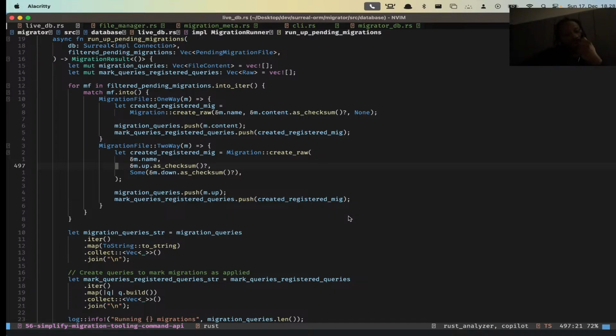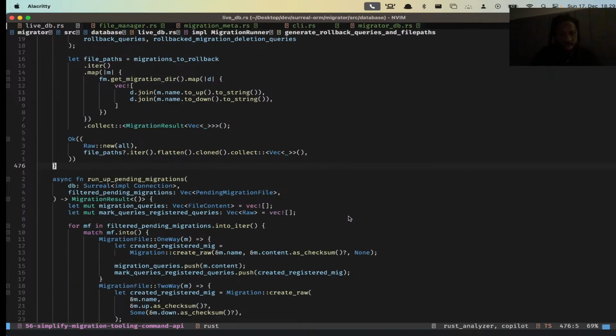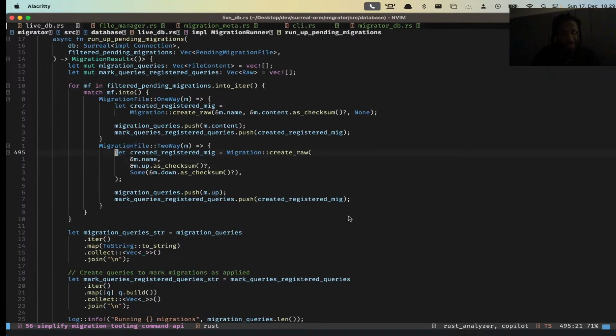And also the queries to register. Right, run pending migration.